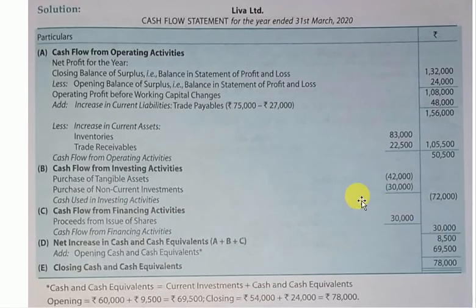Outflow of cash means you will go to investing activity first, then because it is outflow of cash, money will be going out, so we have to subtract it. Purchase of tangible assets 42,000 in bracket. You will not put minus sign, this will be in bracket because it is subtracted. Same for purchase of non-current investments in bracket 30,000, and there is no other investing activity, so we will finally add up these two, 42,000 and 30,000, both are negative, adds up to 72,000. And since this is a negative figure, it is cash used in investing activities. We have actually calculated the final amount of investing activities. Now let's go back to the question.